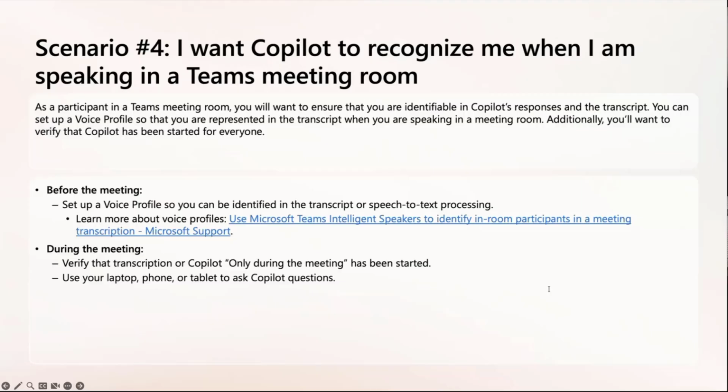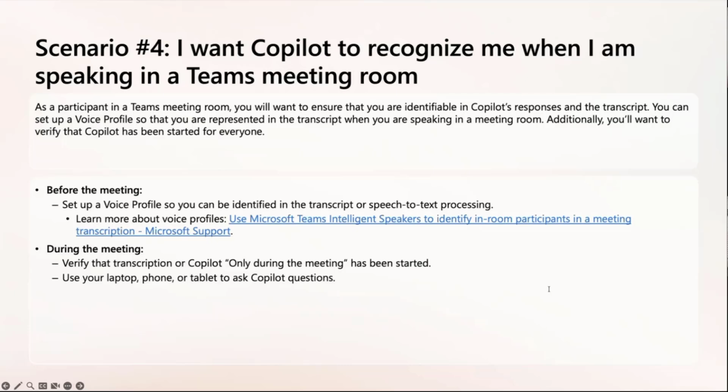So anyway, set up a voice profile. You can set up a voice profile so that Copilot can recognize who you are, and you can learn more about voice profiles. You can actually just Google or Bing voice profiles, and you'll be able to set that up as well. You can also set up voice and face profiles, and if you want to, you can control this via policy as well.